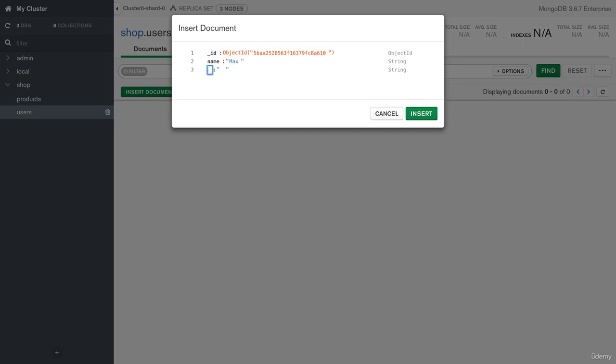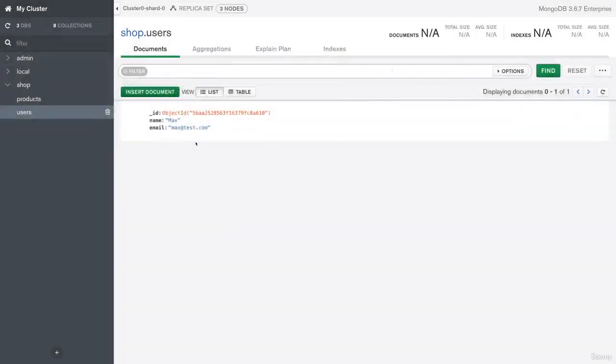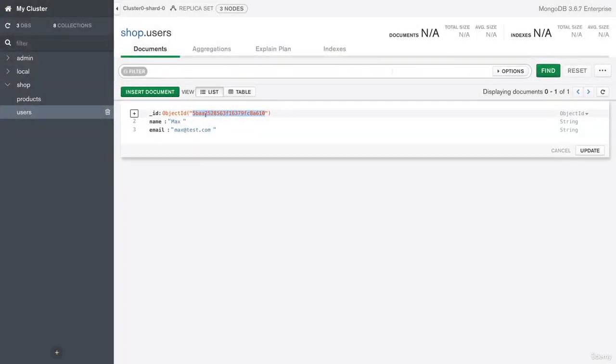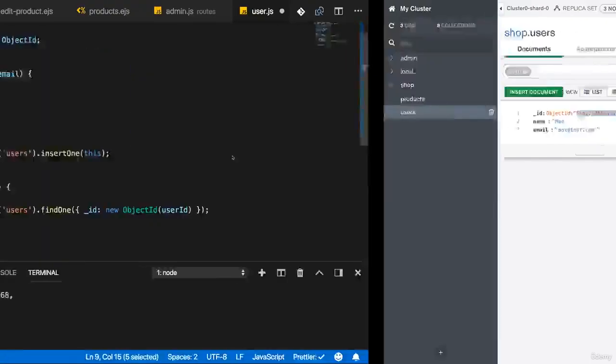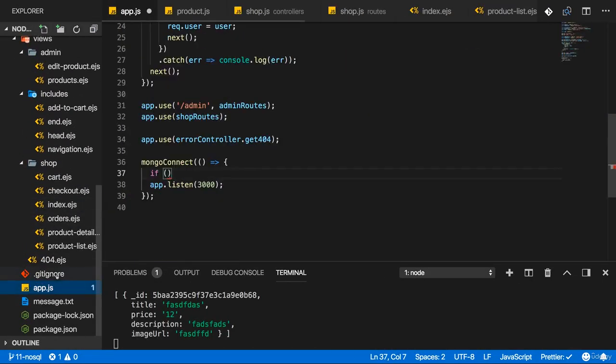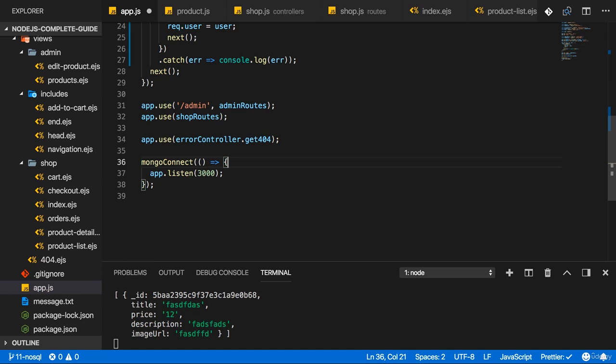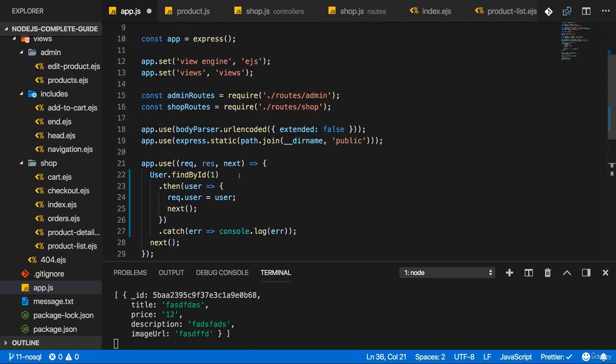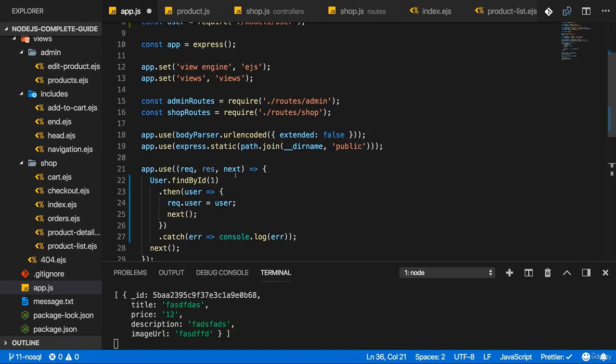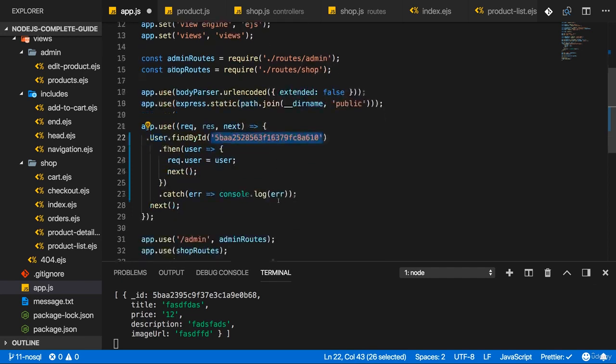And I can enter a name, and you can use any name you want here. And of course, an email. And insert that document. And now it's this ID, this part here between the quotation marks that matters to me. I'll take that and I'll use that in app.js. So here, I could now create that user if it didn't exist, but of course I now know it exists because I created it behind the scenes. Later we'll add a real authentication flow where users can sign up by themselves, no worry. But here in my middleware where I find a user by ID, I can now search for that ID and I convert that in the user model. Remember, that is why I can use a string here.